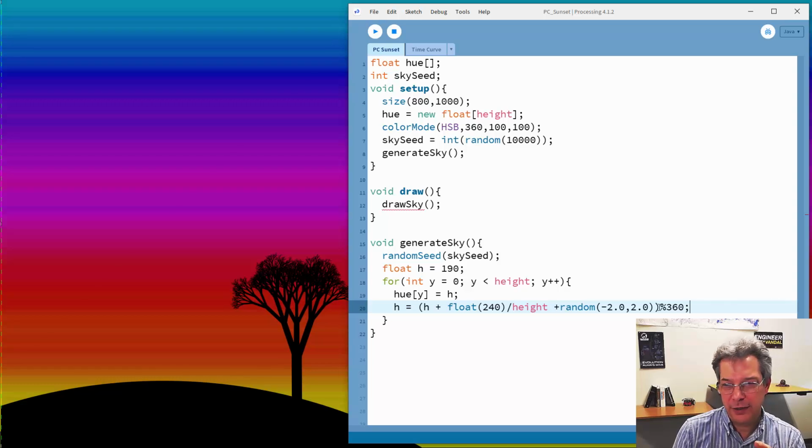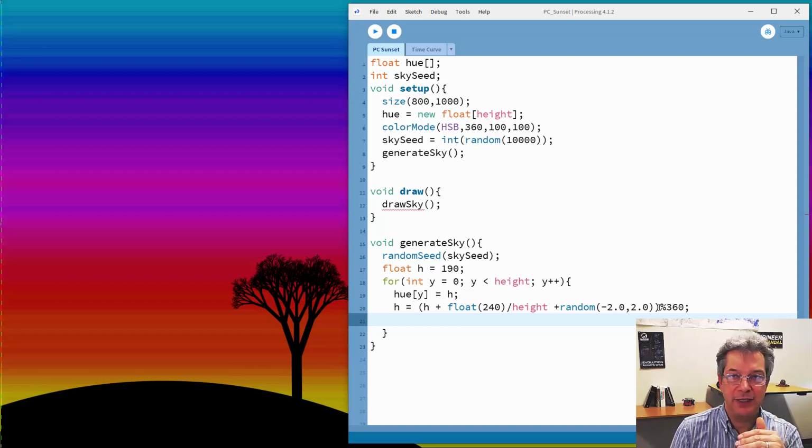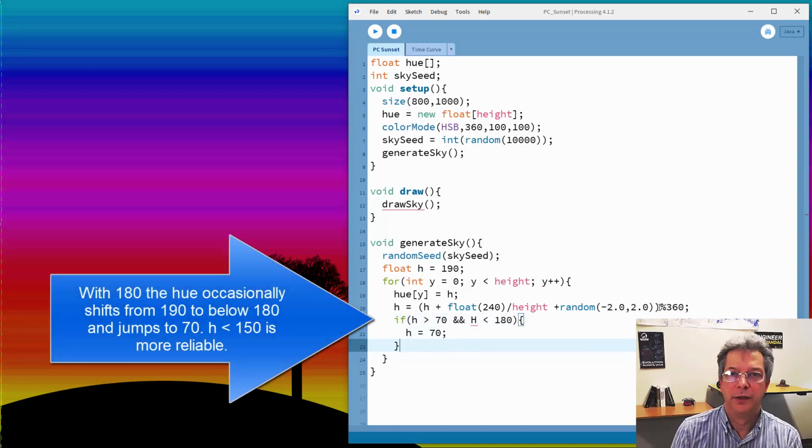And the final thing that is not generally necessary but is helpful is to put in some limits. So it turns out if you go much past 70, you're getting into the greens, which looks weird on the screen. So I'll put in an extra limit here. There we go. And you'll notice with a lowercase h that I've got two conditions.